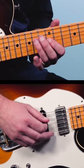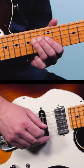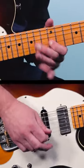Now next, we'll add some rhythm. That goes like this. One and two and three and four and one and two and three and four and... All together, it sounds like this.